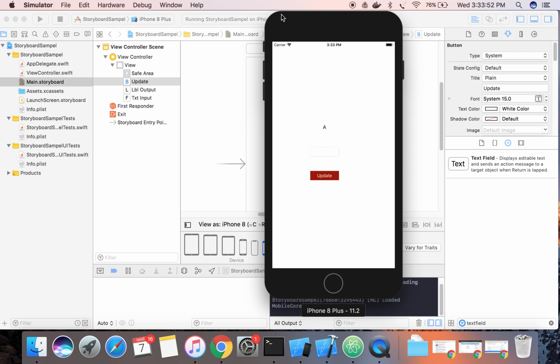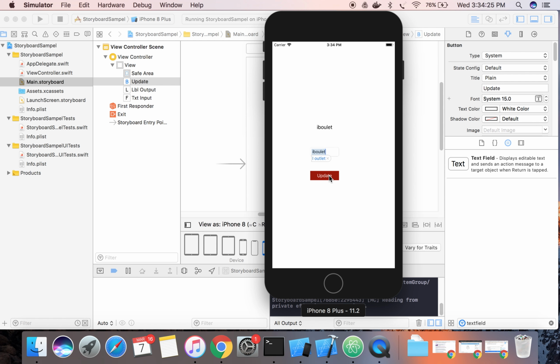It's taking time. Yeah, here it is. Now suppose we write anything in the text field. If I write B here and click on update, you can see the B is updated. Similarly if you add IBOutlet and click on update, it gets updated to that.